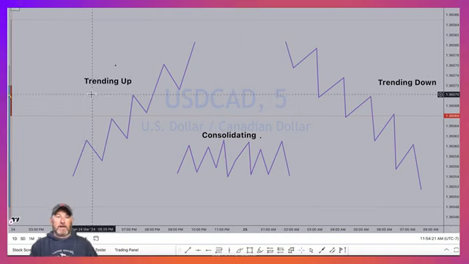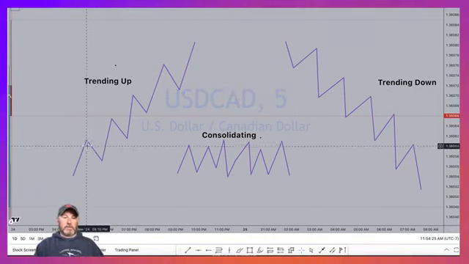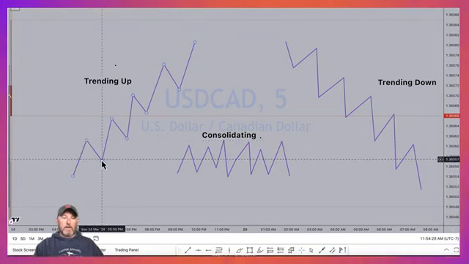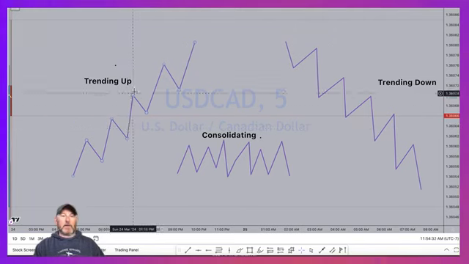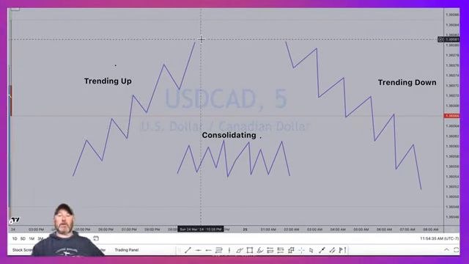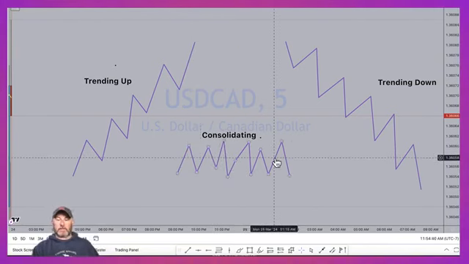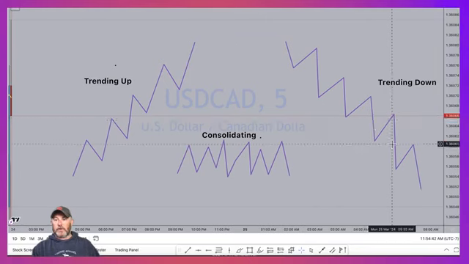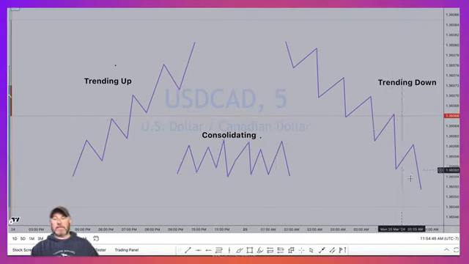When a pair is trending up, okay, this is how it moves. Right? It'll do an impulse up and then a pullback. Then another impulse up, taking out the previous high, and then a pullback. Another impulse, taking the previous high and a pullback, and over again as it trends up until the trend is over. Right? And when it's over, it'll either go into consolidation like this, right, or start trending down. Or what it usually does is go into consolidation first and then start trending down.